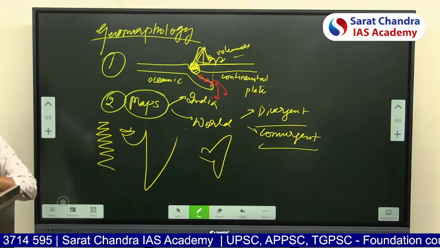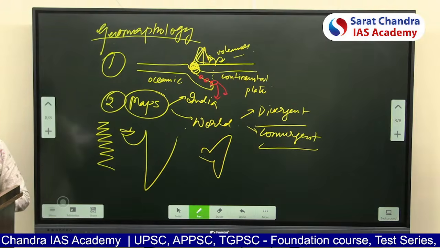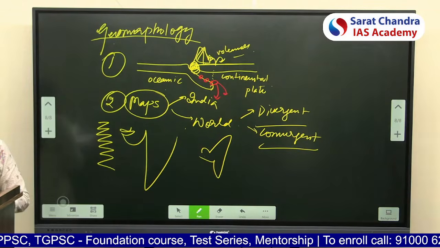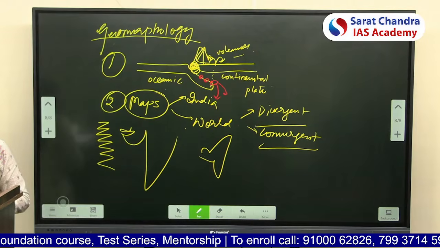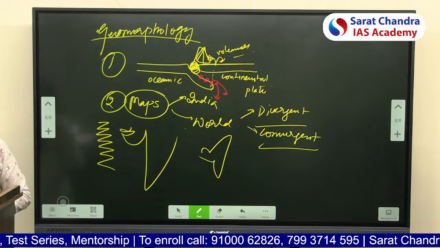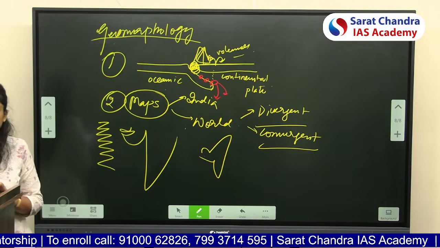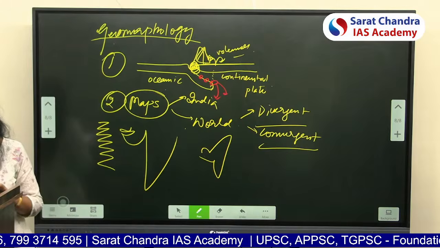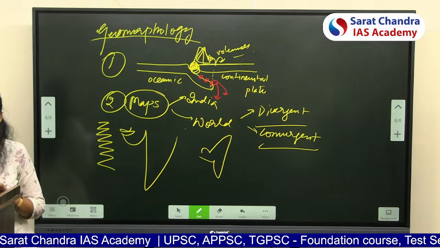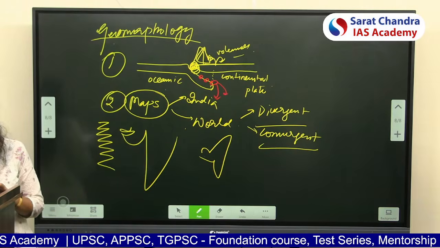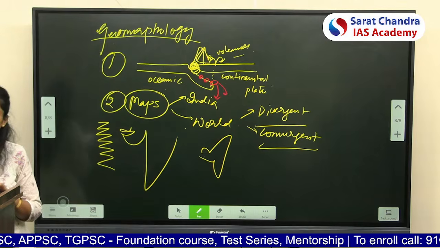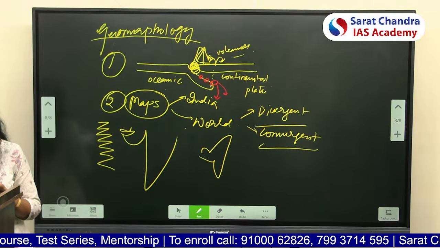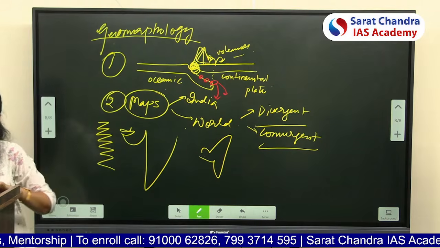Now comes climatology. Have I missed anything for the geomorphology? Yes, I think one thing I missed in geomorphology: make a star point and write for any answer of geomorphology. You will end your answer, or somewhere you will mention disaster management, because when you talk about geomorphology, you will talk about some disaster. So there you have to write the solutions also. Relate any topic of geomorphology with the disasters, and after that give the solutions also for those disasters.